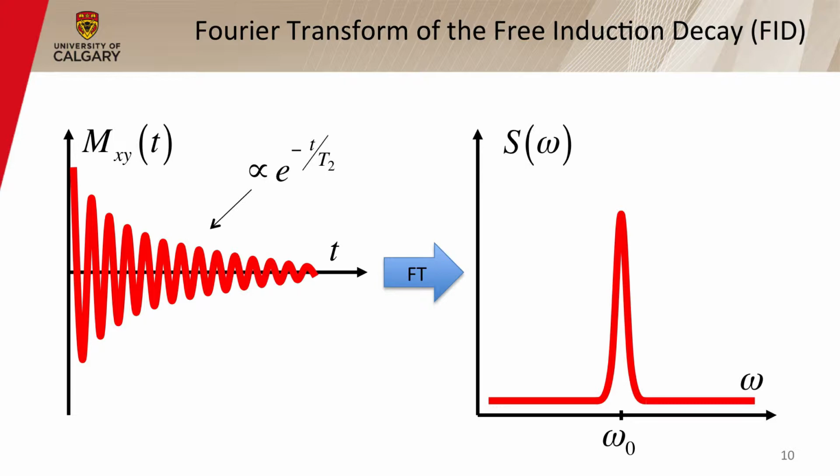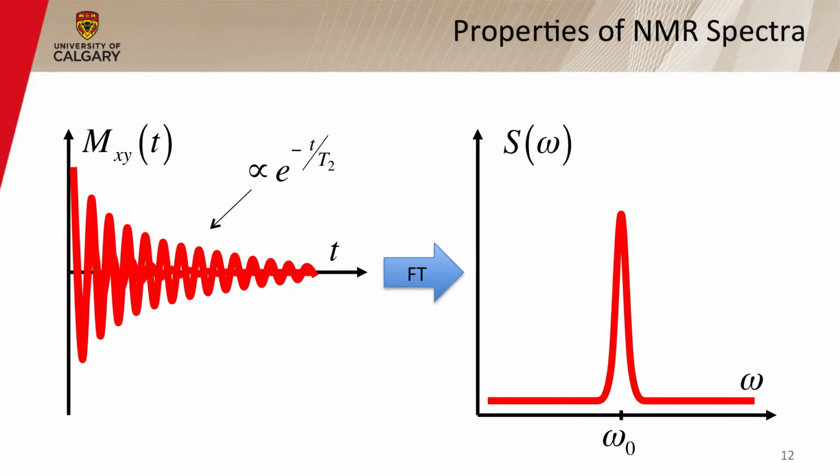a function of frequency. And so if we have a simple water cylinder, water is going to have a single resonant frequency that we know, and it's going to have basically a long T2, just like we had when we looked at CSF. CSF is mostly water. Water has a long T2, and we'd do this Fourier transform, and we would get something that looks like this. And so if we look at the actual properties of what these NMR spectra actually mean, there are certain things that we can learn about the substances themselves that we're actually trying to determine with our spectroscopy.